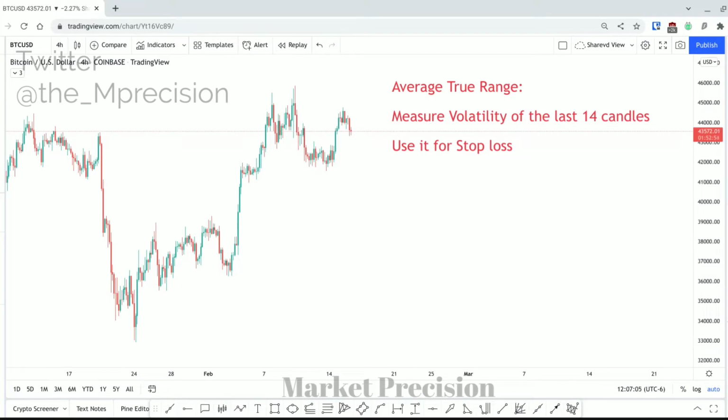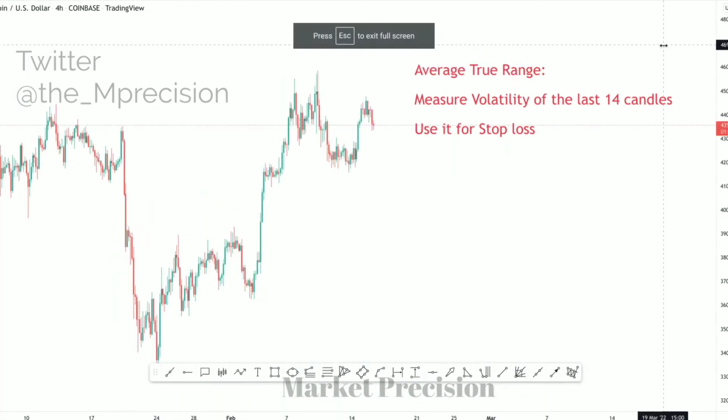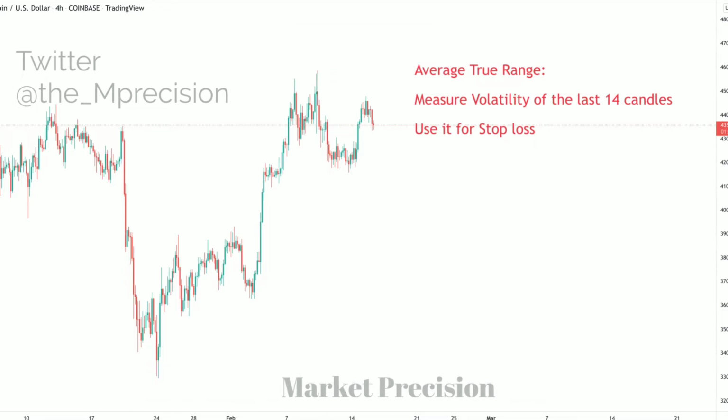Okay, so I wanted to make a video on using entries based on counter trends, support and resistance, but I feel before we head into that video, it's important that you know how to set up stop losses, because if you were to go ahead and open a trade, which we already did in the last video, and you don't know how to set up stop losses, then it's kind of scary, right?